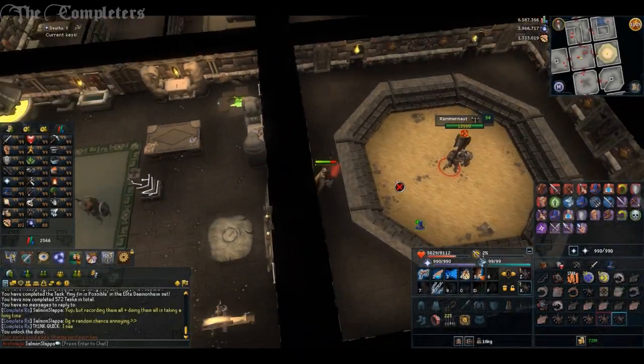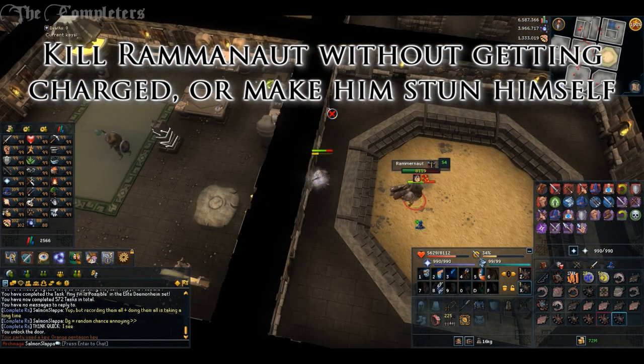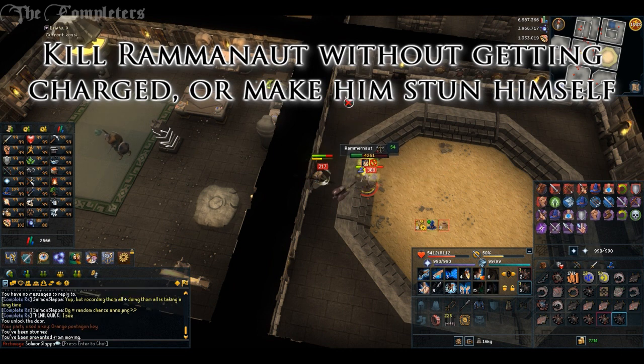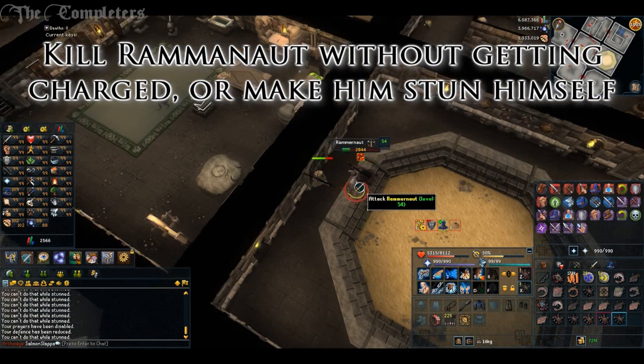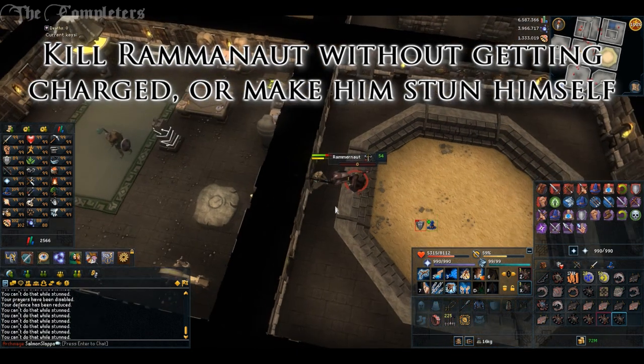So, moving on, hopefully you had Ramenort picked when you did your first dungeon. And basically, before you go in, it's best to prepare yourself, as you need to kill him without getting charged, or, alternatively, make him stun himself. Killing him without getting charged is fairly straightforward. With Mage, you can hold him in place with your first stun ability as well as Asphyxiate, because they both hold him down.